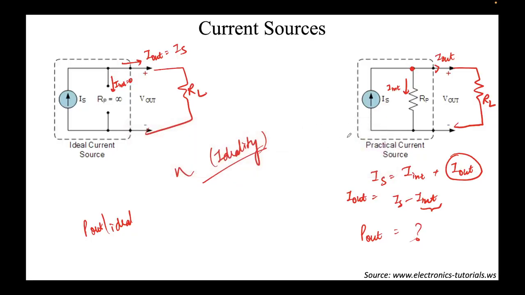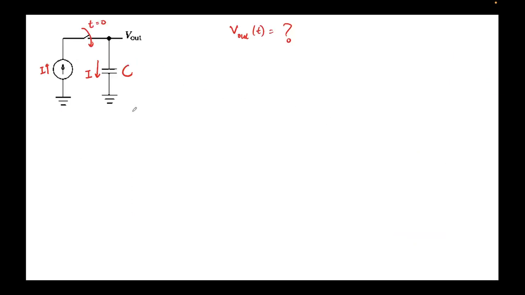Okay. Now we'll take this picture and assume it's an ideal current source, because the question is silent about it. So let's say it supplies current I. There is no drop over here, so all the current will be supplied to this capacitor itself. Now we need to find the output voltage across this capacitor C. So let's try to do that.